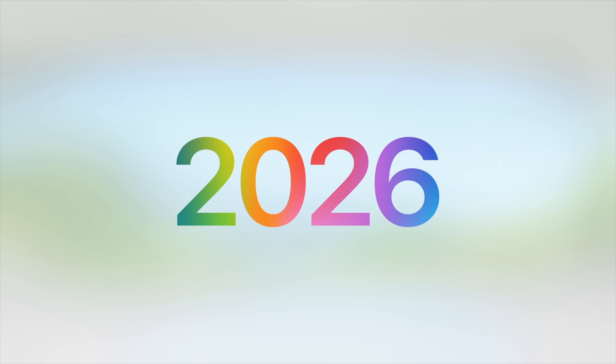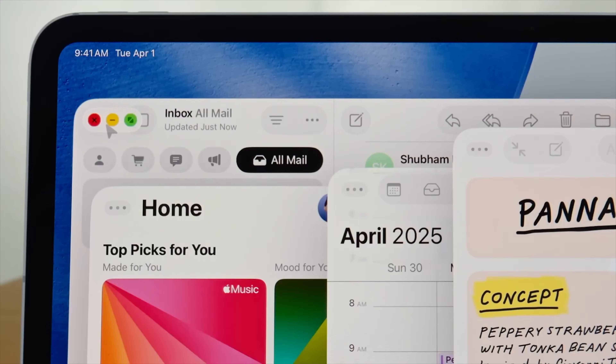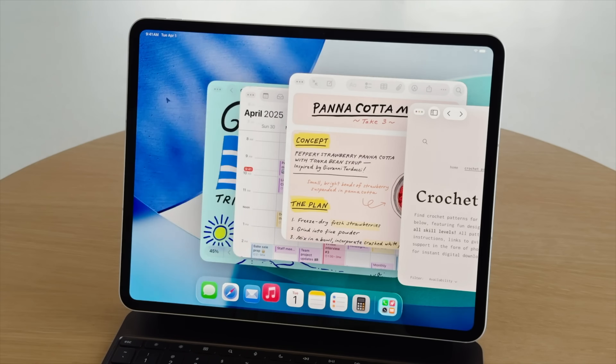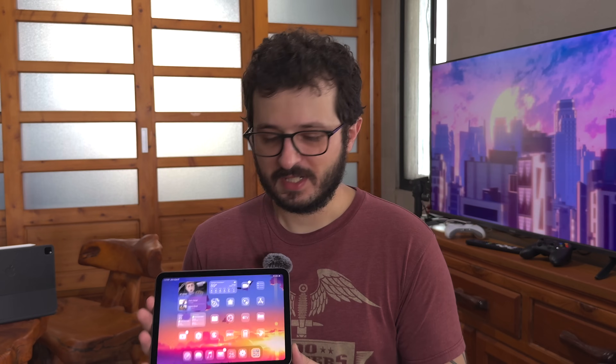Over the past few months, I've been beta testing all of the different versions of Apple's newest OS, from macOS 26 to iOS 26 to watchOS 26 and iPadOS 26. On the iPad Pro, it actually feels like Apple is finally letting Pro users use their iPad Pro like a laptop, or at least as close to it as Apple is willing to let you go. But the weird one is iPadOS 26 for the iPad Mini — it's a really weird experience, so let's dive in.